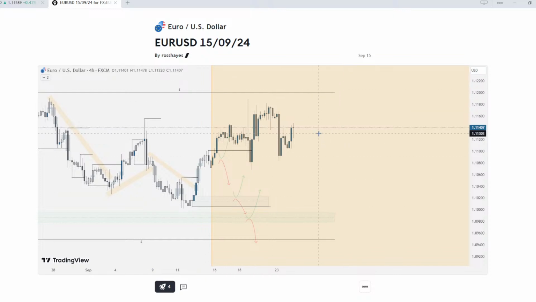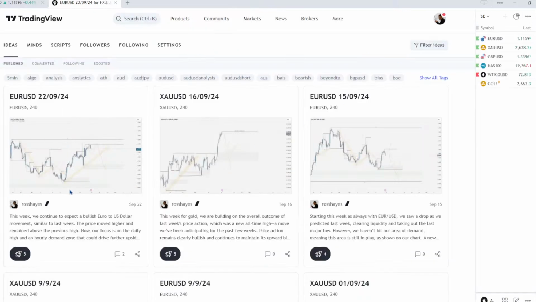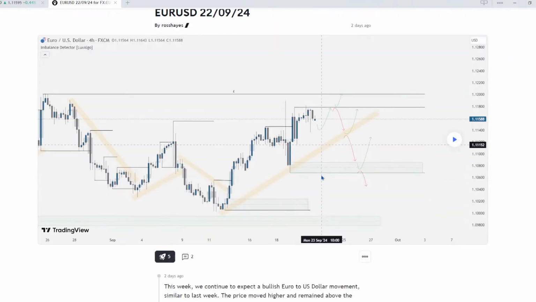Now from this markup we of course have given out a new setup, and the setup that we gave out is the setup that we posted on the 22nd, so it was actually 2 days ago. And the idea here is for price action to establish a new high within the range. We're looking at price action possibly pulling down into this hourly area of demand. Now the reason we're looking at this is because price action itself created a low just in here, and this low holds significant liquidity. So the basis of that is that price action is going to take that liquidity and continue going bullish. Now the daily time frame is bullish, the hourly time frames are predominantly bullish, so we expect bullishness again. We have this trend trajectory here pushing price higher, and we're just looking for a tap into here or a play off of that area where investors are clearly coming into the game. We're ultimately targeting this high and the high created right here.